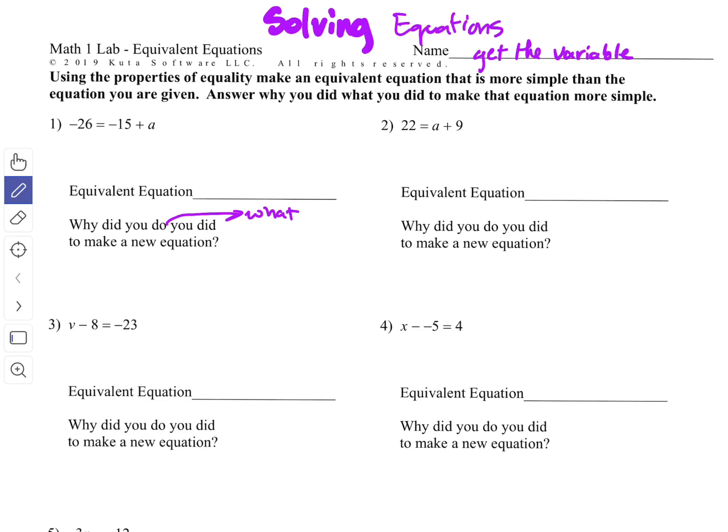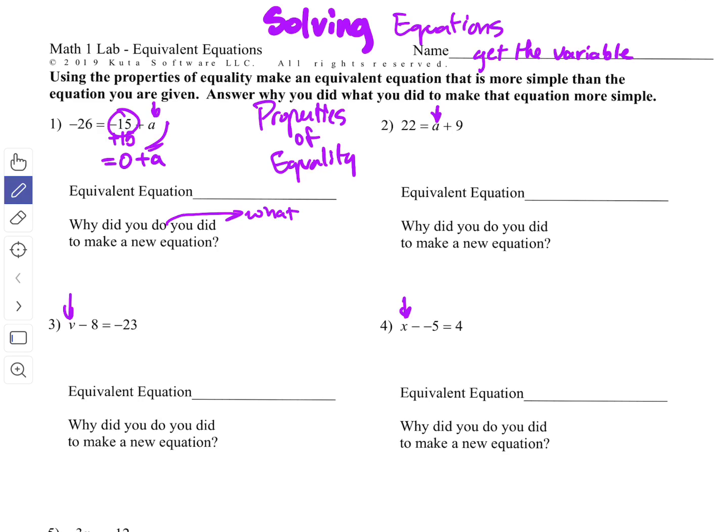So the idea behind this is that these are pretty simple equations. You could solve them without doing anything, probably just looking at them and guessing and checking. But the idea behind this assignment was to get us to recognize what the first step you need to do is. Taking a look at those problems, recognizing that we need to add or subtract or multiply or divide, do the inverse operation of what's been done to it, and with the knowledge that if we do whatever we do to one side, we have to do to the other side, okay?